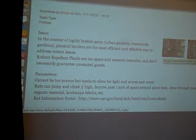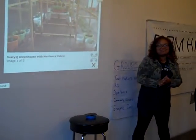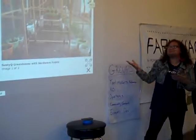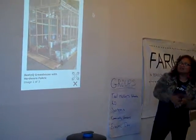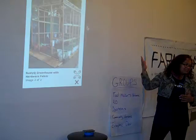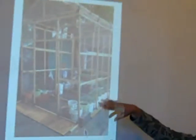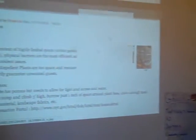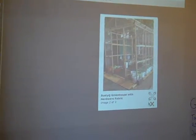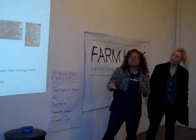This is something my organization, SDQ, built. We built this greenhouse in the backyard because we had squirrels that broke through the fence in our kitchen and started munching on fruit on the counter. We knew that putting plants outside, there were stray cats, squirrels, and raccoons in the area that could get to it. So we built it simply with wood and hardware cloth covering the entire thing so you can still see in. It's changed now so that there are beds in there on two different levels. This is a solution where it's accessible, you can walk into it, it covers the beds, and affordability-wise it's pretty much low cost, though depending on your space there are some issues.